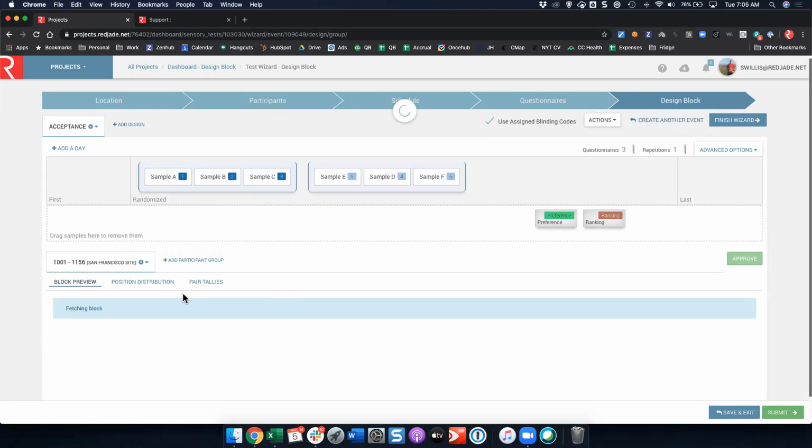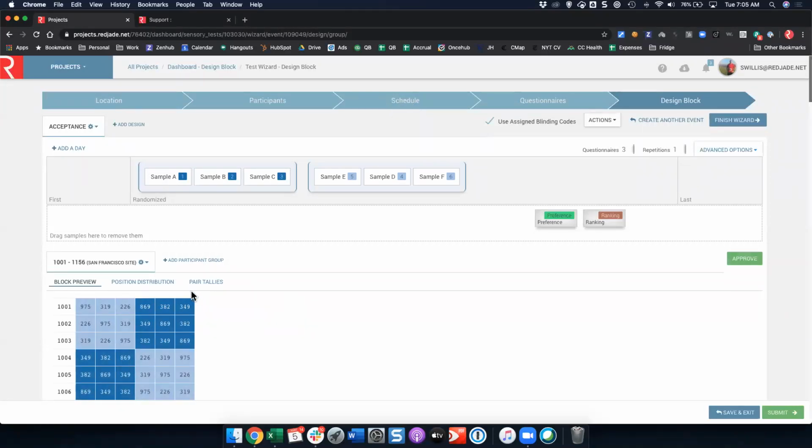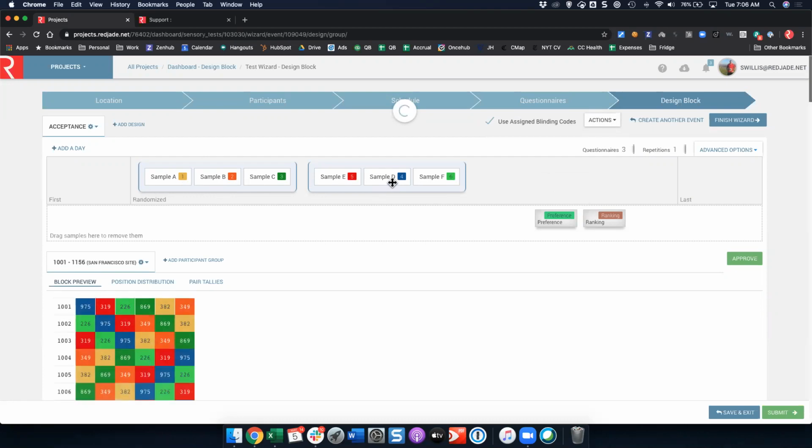Now, you'll notice here, once our design block rebuilds, which is a little slower with everybody on Zoom meetings all over the country, right, we get our balanced block design here. Now, it's a little bit difficult to tell that it is balanced because the color samples have changed to these groups, right? We actually added a new feature pretty recently where you can click on actions and you can click on color by sample, and it will go back and color the samples based on the colors that you've applied here. Okay, they're still grouped, but the color samples have been changed.